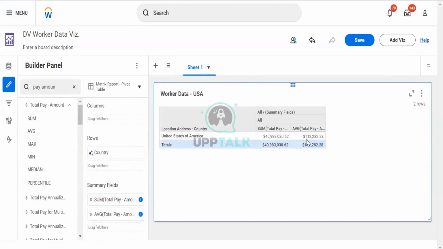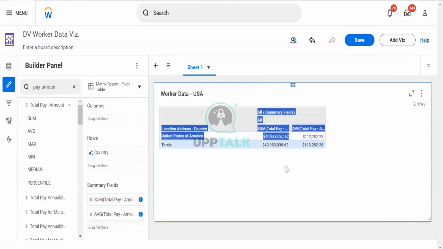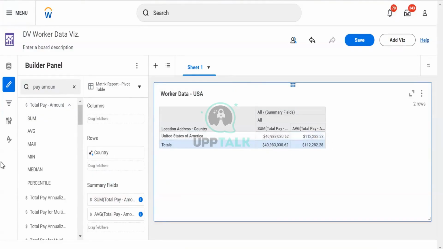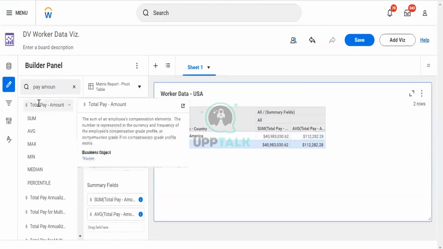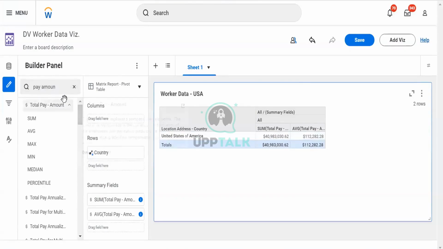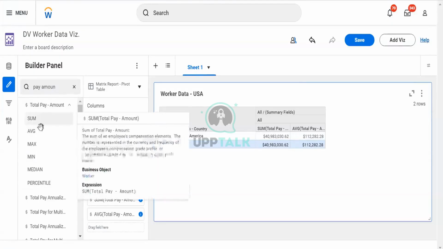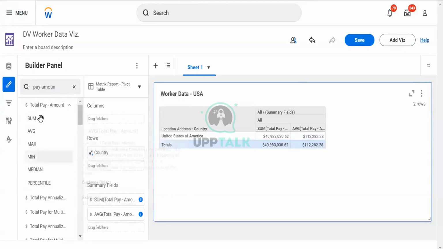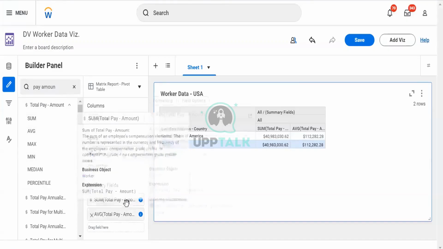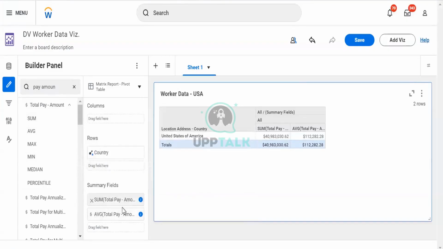I can see that average is the average salary in United States. Those things won't be available. In Workday, these are the means we will be able to calculate. It's not an issue, but these are available by default. We don't need to do any calculation. It is manually possible, but here we will be able to achieve it in a simpler way.